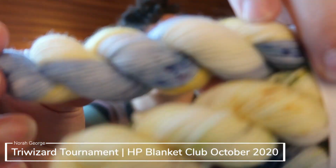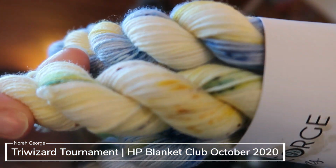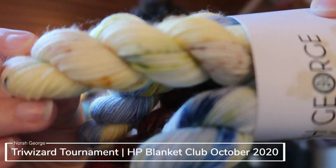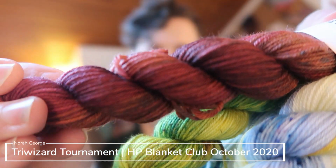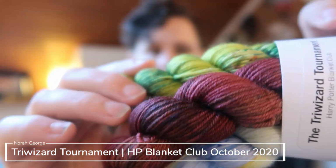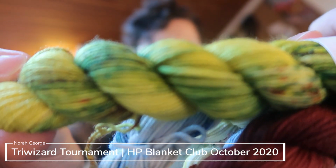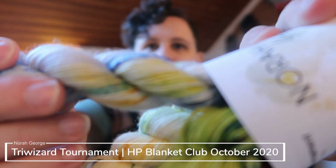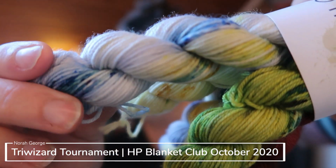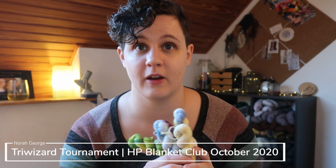So we have this blue and yellow, and then this light yellow with some green speckles. We have this dark maroony red with dark colors, this bright green with some dark green speckles throughout, and these little puffs of red, and this blue one. That is really, really pretty. I've been loving these Harry Potter colors, so I'm excited to have gotten another one of these.